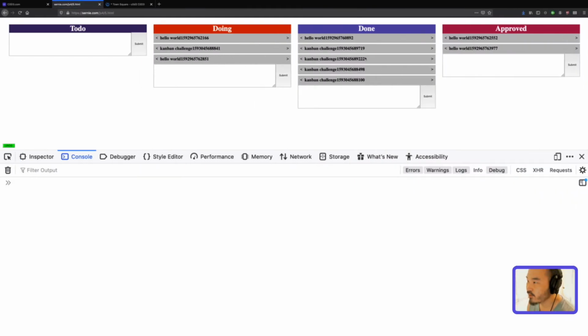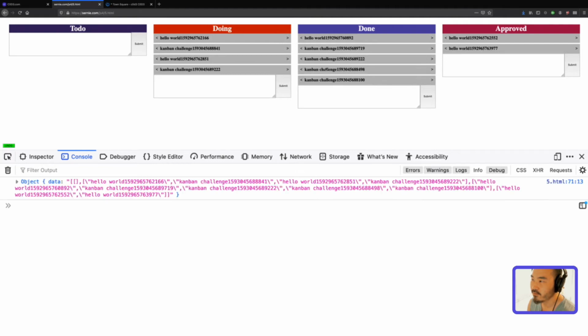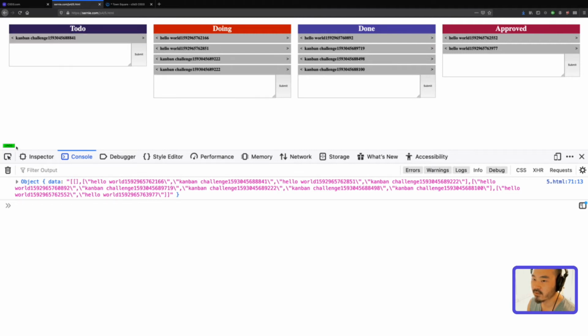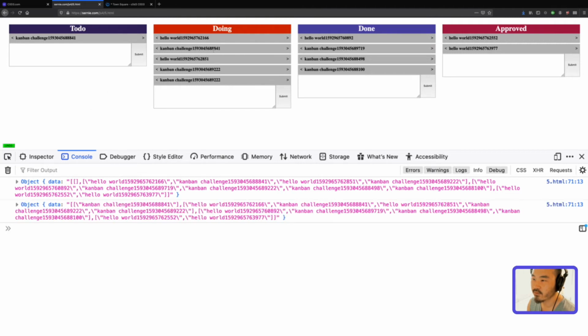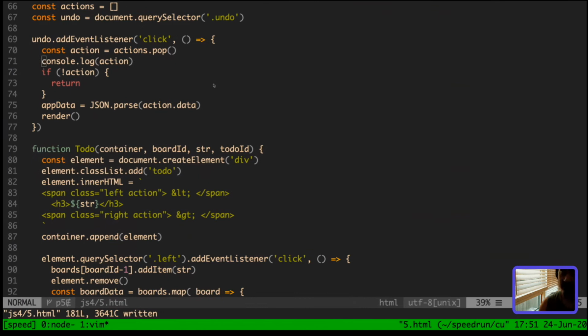Okay, this 222, I'm going to move left in the middle, and it goes over here. And now when I undo, 222 goes right back in the middle. I'm going to try it again. I'm going to move it left here. This 222 got moved left, and I'm going to move the 88841 to the left from here. Then when I undo, 88841 got moved over here. And then when I undo again, the 222 got moved over here. But then there's a bug where this is not cleared out. So we're getting closer.